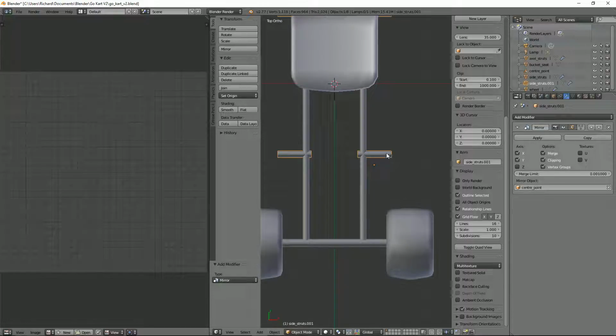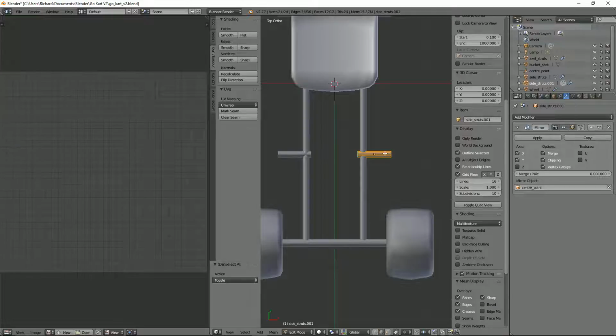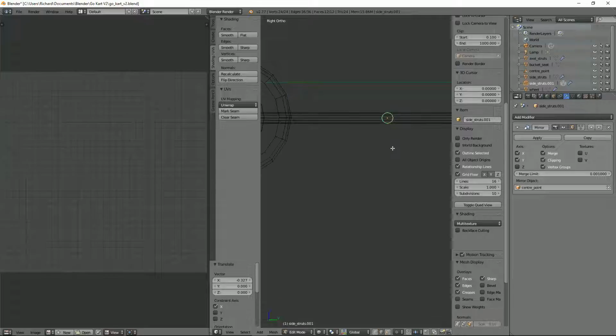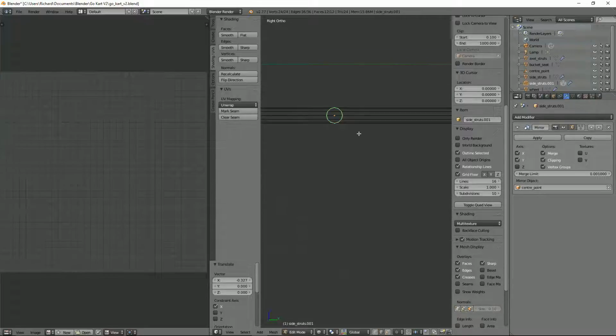Now, Shift Control C, origin to geometry as well, and then tab into edit mode and grab that on the X. That will allow me to pull in there. My guess is it's going to be a little bit funny with me.